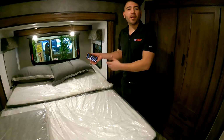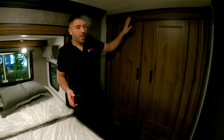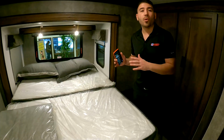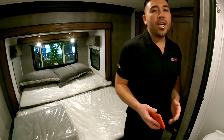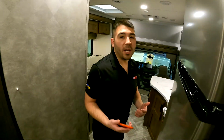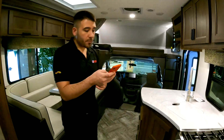So by adding that bed on a slide and then adding our wardrobe on a slide as well, it gives us more living space, which is nice, right? Because we're not always sleeping. We spend a good amount of time in the bedroom, but we're mainly outside. We're hanging out, we're camping, we're having a good time. So we want to make sure our amenities outside of our bedroom can meet our needs too. So that's the nice thing with having the rear slide in the 25 TS is it gives you that floor space while still giving you a 25-foot Class C motorhome.